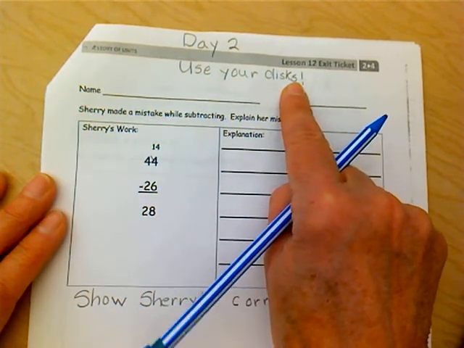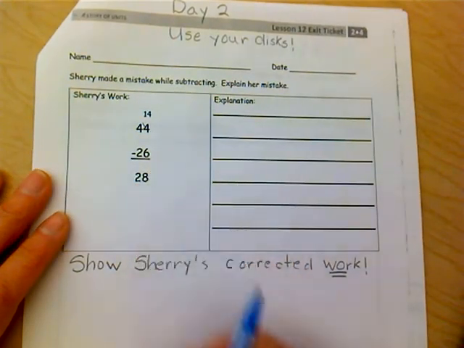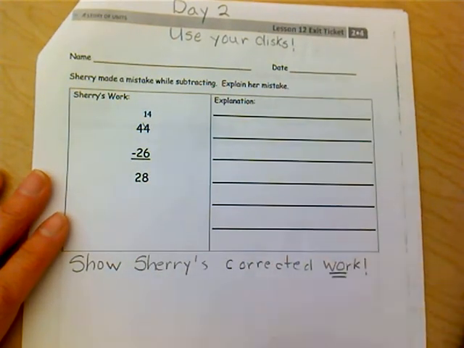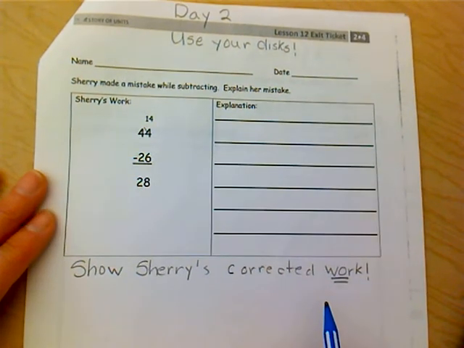I know you're hearing me say that a lot, but it's really tempting, I know, especially for those of us who feel more comfortable with the standard algorithm, to push our children a little bit too soon for that. Please make sure that you don't do that.